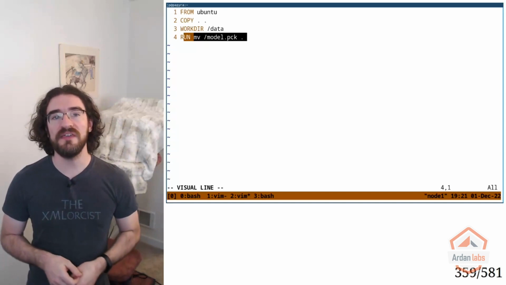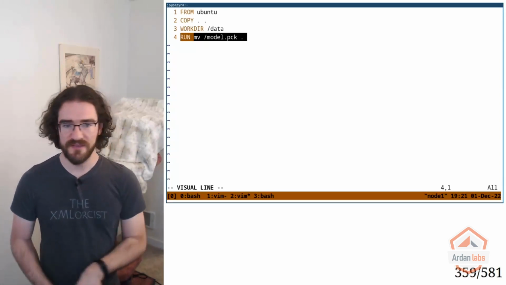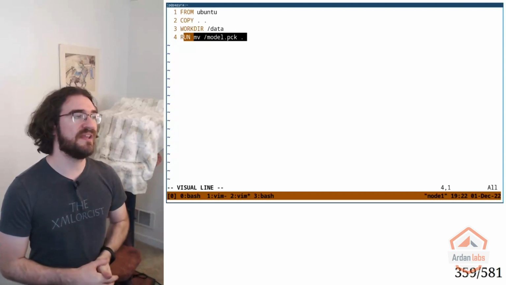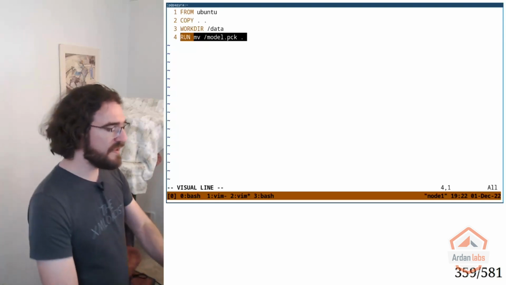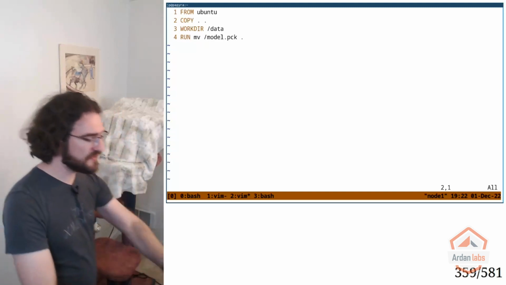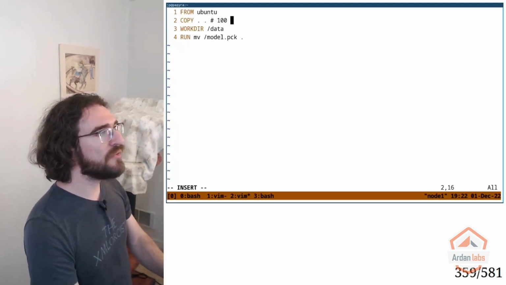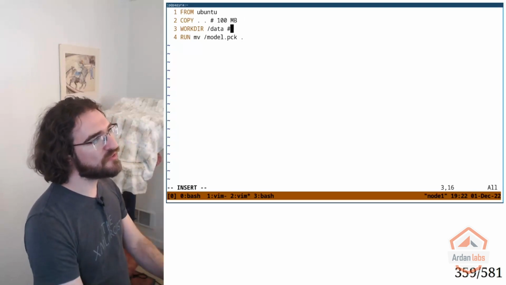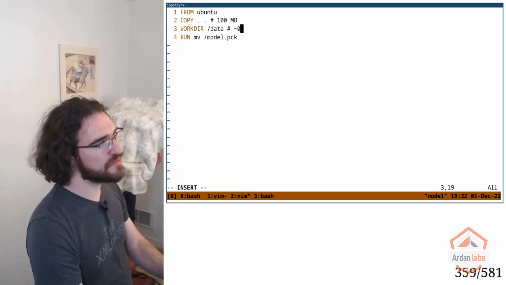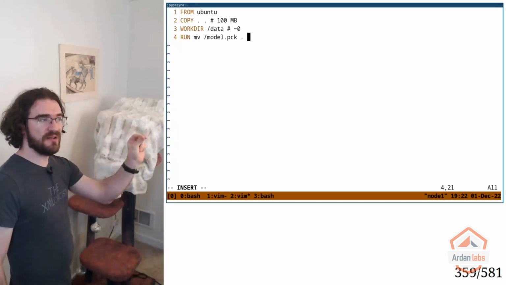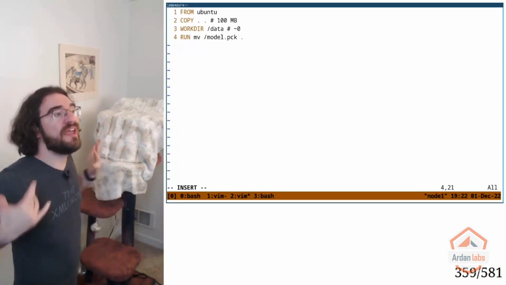The only thing that a layer can do is this file was removed and that file was created. So what that means is that this is copying the model, so this is going to be 100 megabytes. This is just creating a directory, so this is going to be almost 0. And now this is moving the model, and so it's again 100 megabytes.